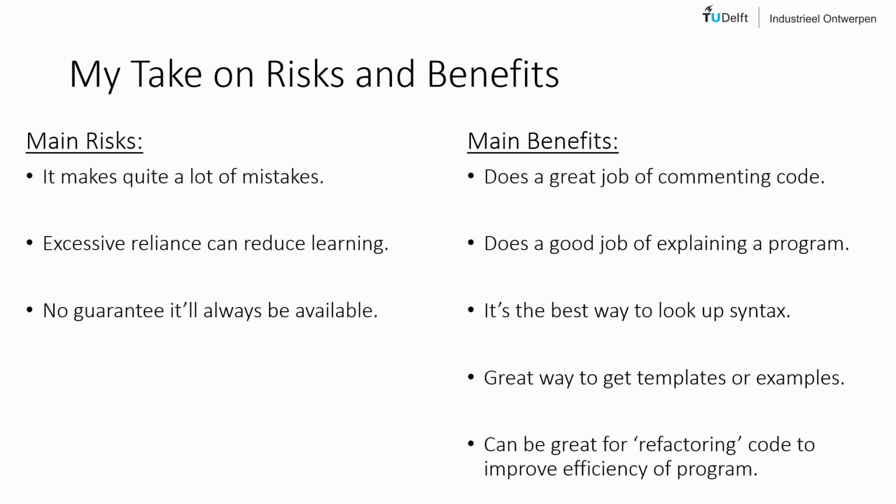Firstly, it makes quite a lot of mistakes. So whatever you do, don't assume that it's right. If the code it gives you doesn't work, that's probably because it's wrong. If you look at it and you go, yeah, I really don't think so, that's probably because it's wrong. I have found that when it does make mistakes, saying, I think you made a mistake there, do you want to think harder, often solves the problem, but not always. So you do need to still think about it yourself.